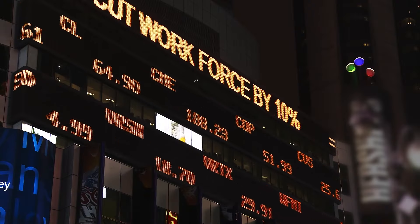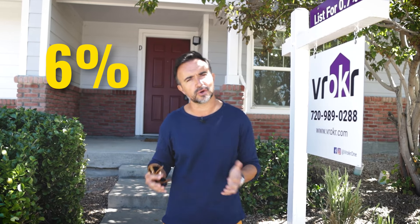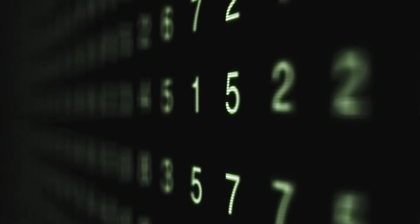Watch out for those interest rates — that's the key. We saw the market change within three months, going from 3% to 3.5% up to 6%. A lot of buyers went away. But they will come back, because the market will change again. The moment interest rates stabilize — maybe next year settling at around 4.5% to 4.75%, which I think will happen — a lot of those buyers will return and the market will move again.